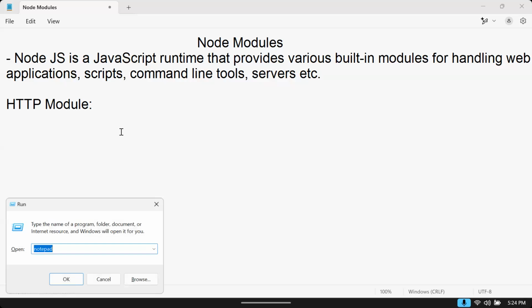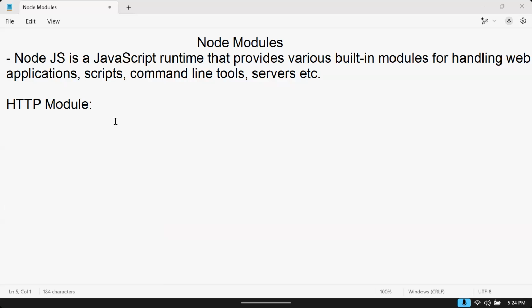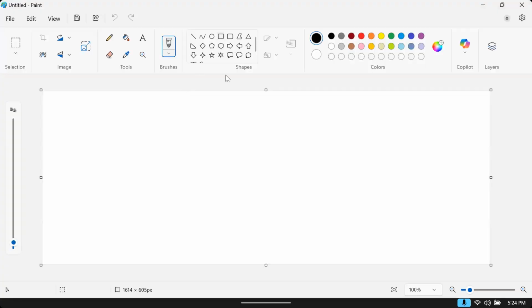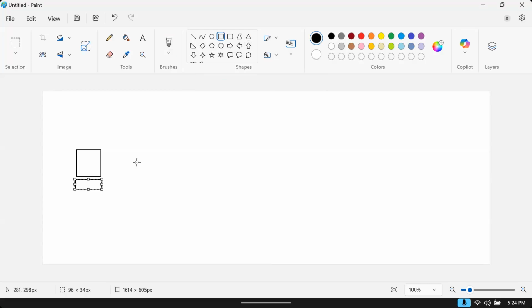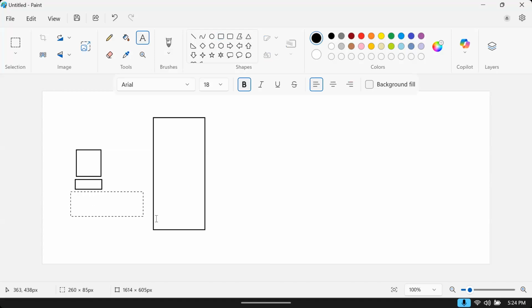Actually, usually we have a basic architecture like this. This is the user or client, and you will have a server.